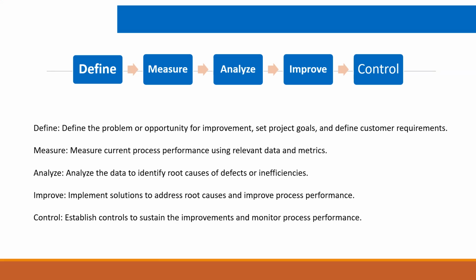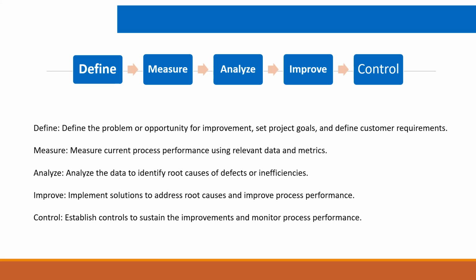So how do you work on that? First of all, you find the problem. What is the problem? Why are we unable to perform? And then we find the opportunity, that means the opportunity areas where we can work and improve. After that, we set a goal of where we can reach after working on that opportunity scope. That is our project goal, and we define it as per the customer's requirement. Whatever goal we are defining in our project, will it work that way or not?